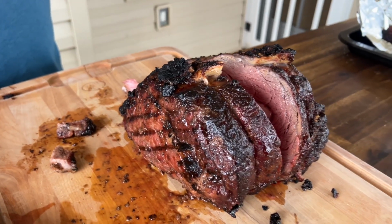Is it better than filet yesterday? They're both amazing. Putting the more horseradish on there is worth it. I'd highly recommend it. You honestly don't taste as much as you think you would. It just creates a whole other depth of flavor that's extremely hard to get unless you're doing it this way. It is. It's amazing.